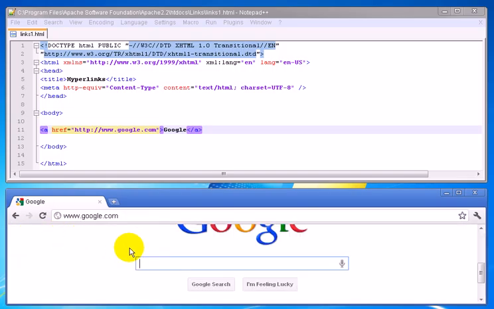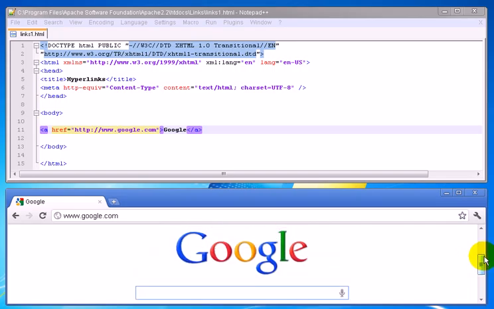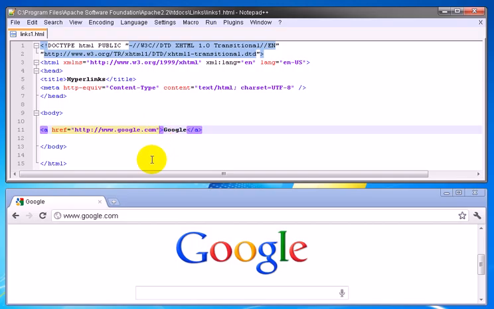When we click the link, it redirects us to the address specified in the href attribute. Notice that Google loaded in the current window and replaced the previous website. I'd like the new website to open in a new tab so that the user doesn't leave our page after clicking the link. This can be achieved quite easily using the target attribute.